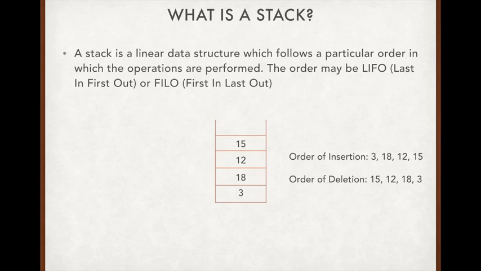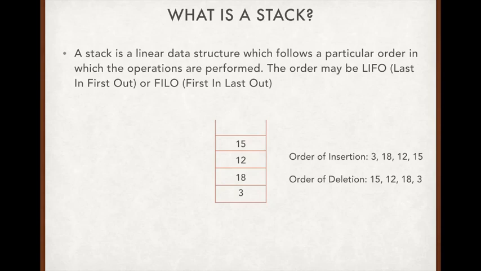So let's say that you have a bucket or a container, and let's say that you want to add some numbers into the bucket or container. So essentially what happens in the case of a stack which is in last in first out order will be that the first number that you add will be the last number in the bucket, and the last number that you add in the stack will be the first number in the bucket.